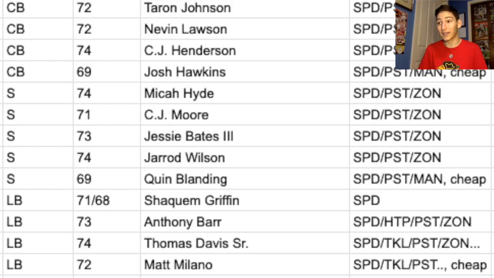Moving on to linebackers. First one here, Shaquem Griffin. He has a 68 and a 71. They are both 2 of the fastest low overall linebackers, so if you just want speed, he's your guy. Aside from him, we've got 73 Anthony Barr, 74 Thomas Davis Sr., and 72 Matt Milano. The Thomas Davis is a little bit on the expensive side, but he's still really good, and all 3 of those are really good, so we're going to go ahead and look them up.